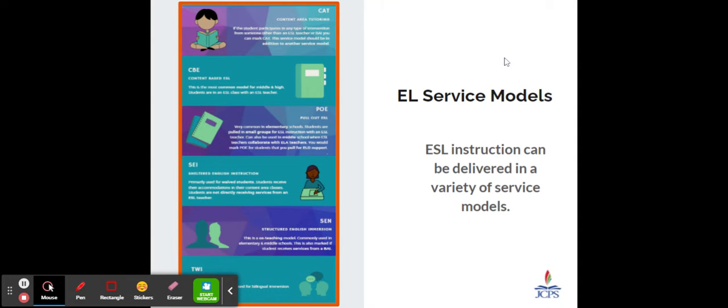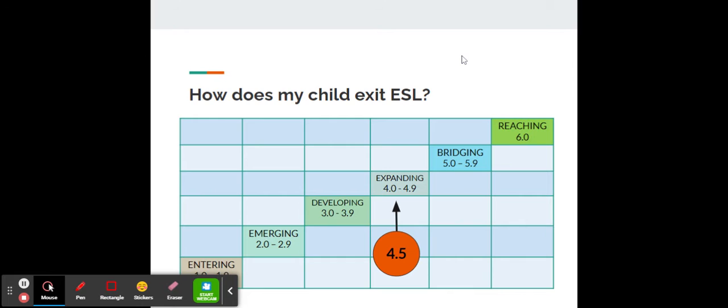There are many different kinds of service models that are outlined here. The service model for the Newcomer Academy is called CBE, Content-Based ESL. All English is taught through the content, the academic content.